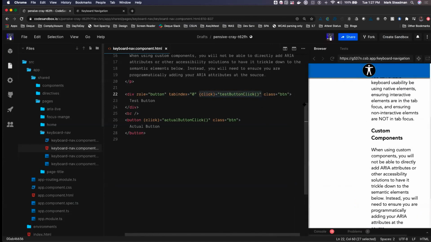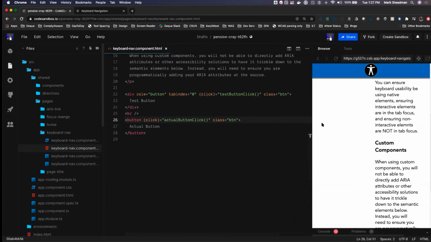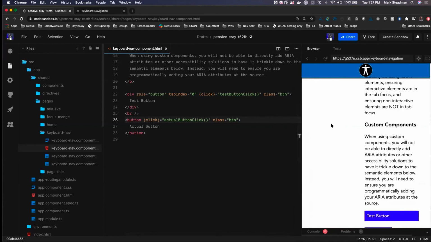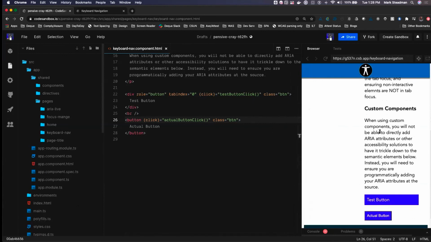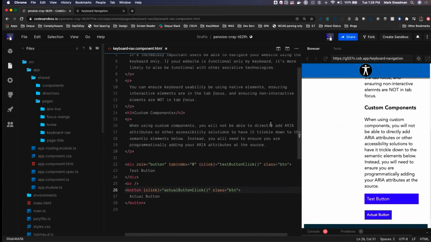So that kind of looks at why we should use semantic HTML, how your app should be keyboard navigable, but use tab index wisely, and be mindful of injected or dynamic content, which can often be a problem with a lot of different component libraries and frameworks and things like that, which we'll take a look at next.